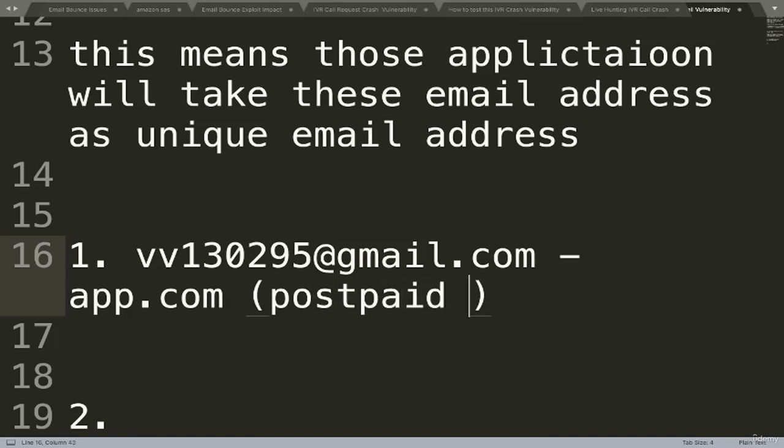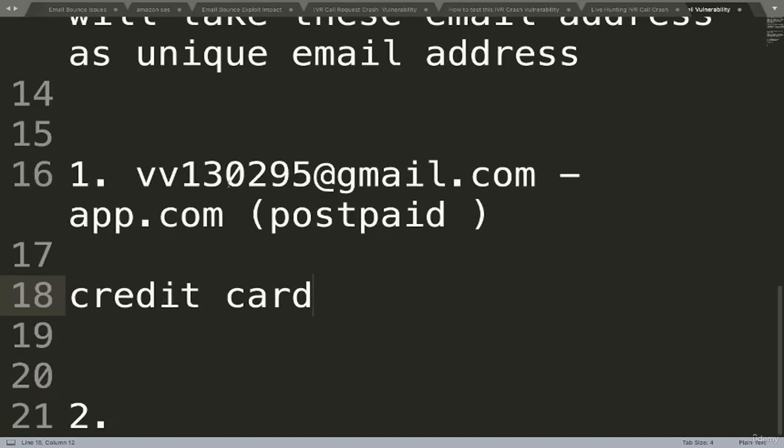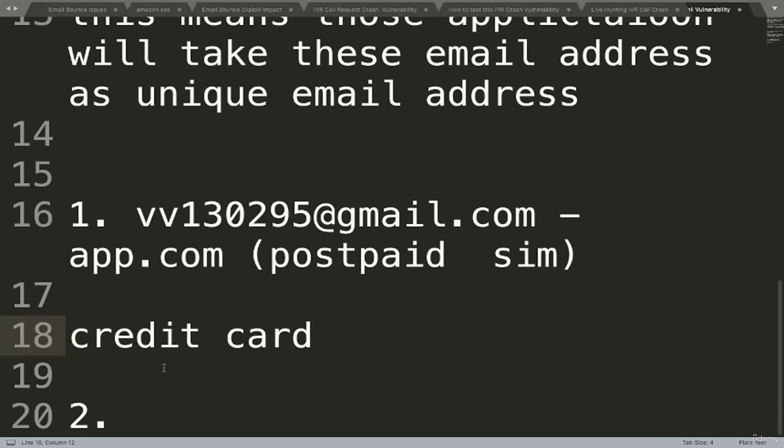Let's say postpaid billing, and the charge is from a credit card. I'm just mapping the situation. So obviously every month on this email ID, it will be charged from the credit card. The usual, let's say postpaid SIM websites, and obviously payment is done by credit card.